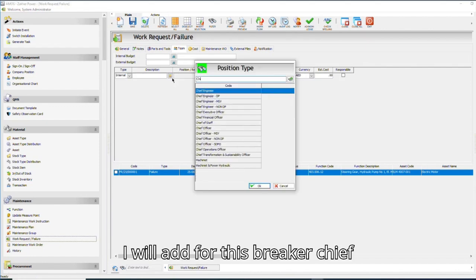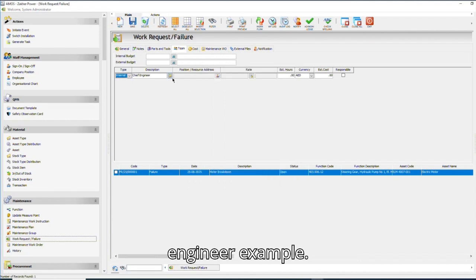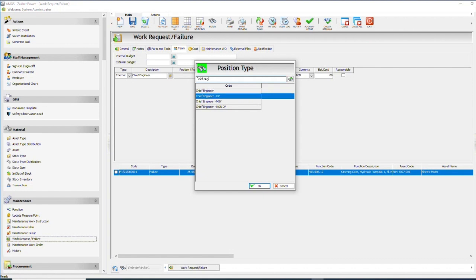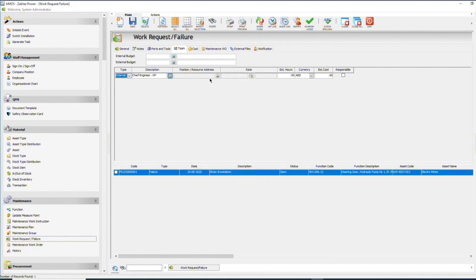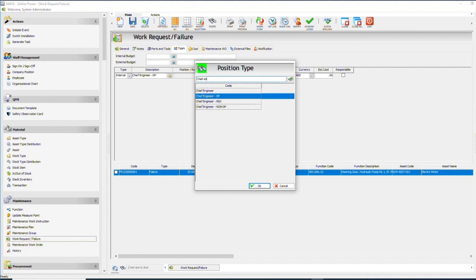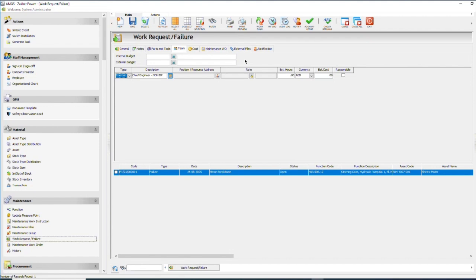Now I will add, for this, the chief engineer as an example. And I will tick the responsible checkbox.